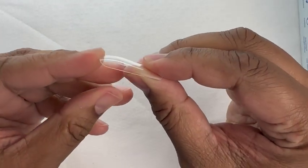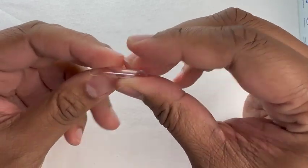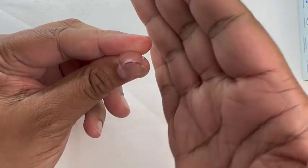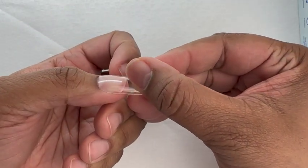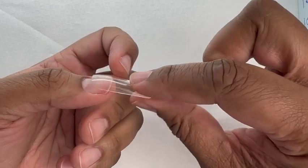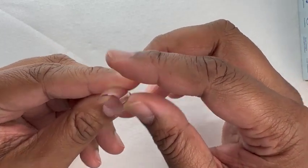The tips themselves are made out of acrylic and ABS materials. They are thinner towards the cuticle and thicker towards the free edge, and not much of a C curve. It's kind of a natural C curve. They are not super high around the apex, so I like these.